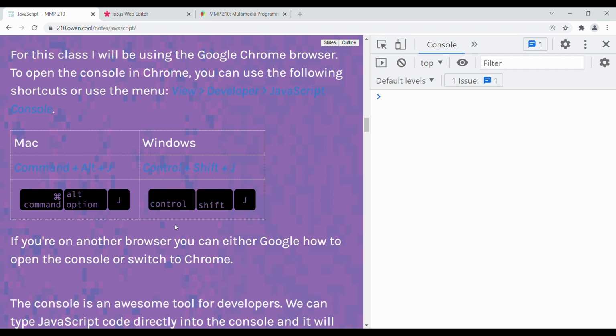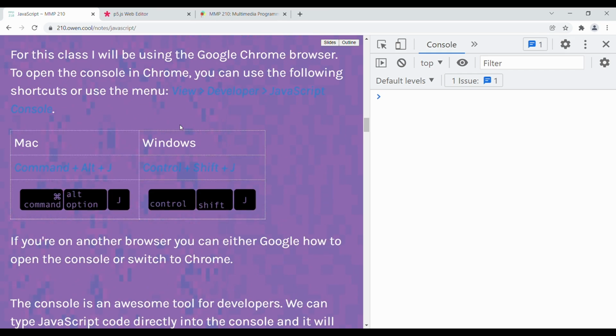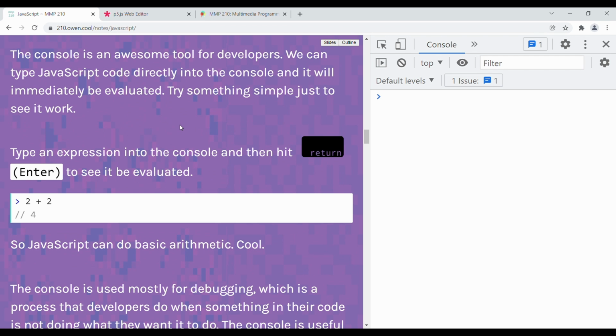And oh yeah, this is actually what I just went over, but this is the controls to open the console. It's kind of hard to read here, but we have already covered this, so let's keep going. What we can do is just start writing some really simple code. Again, the nice thing about JavaScript is we can just do it right here. We're going to do it in the P5 editor eventually, but we can do it right inside of our notes.